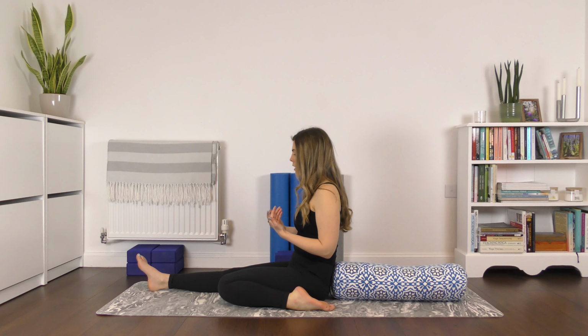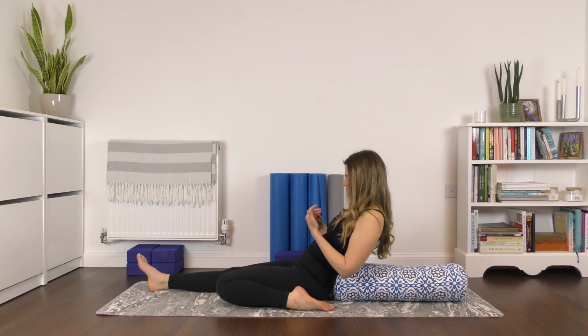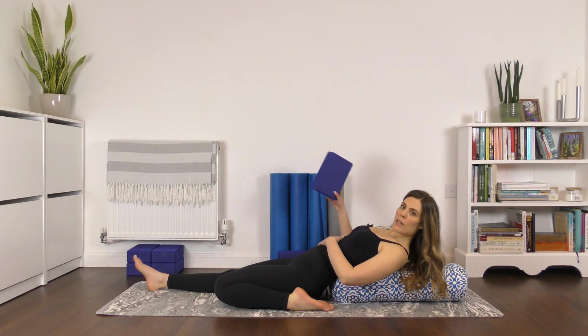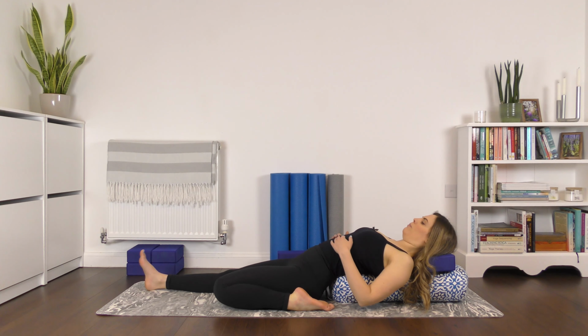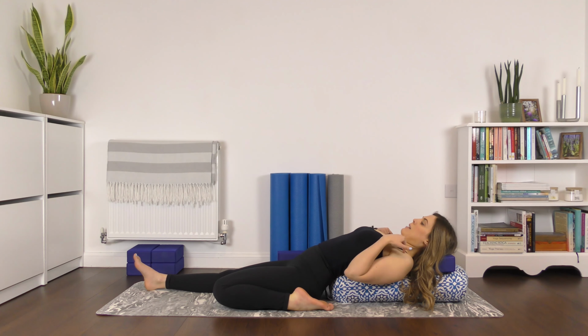If that's fine, relax that right foot and begin to lean back onto the bolster or the block or the pillow. Lean back. If you have that block close by, bring it under the head, or you can use that blanket as well. Just wrap, fold it up and try to relax here. If it gets too intense, please come out. You can also lean back while keeping that right knee bent and the feet flat on the ground. So there's a choice for everyone.